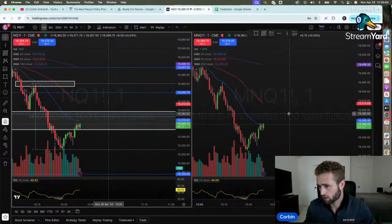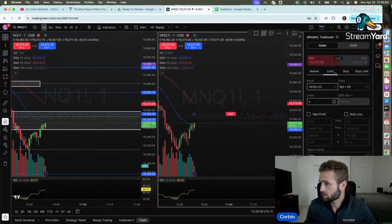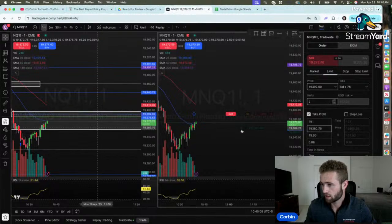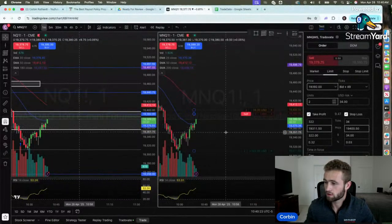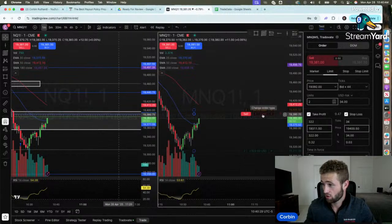So what levels are we looking at? I am going to go ahead and act like we're going to trade here. It's going to be a sell limit at that level, and then a take profit. I would have it at a new low and a stop loss at just above that fair value gap right there. So just like a small trade, if I wanted to take it, would be these levels right here.